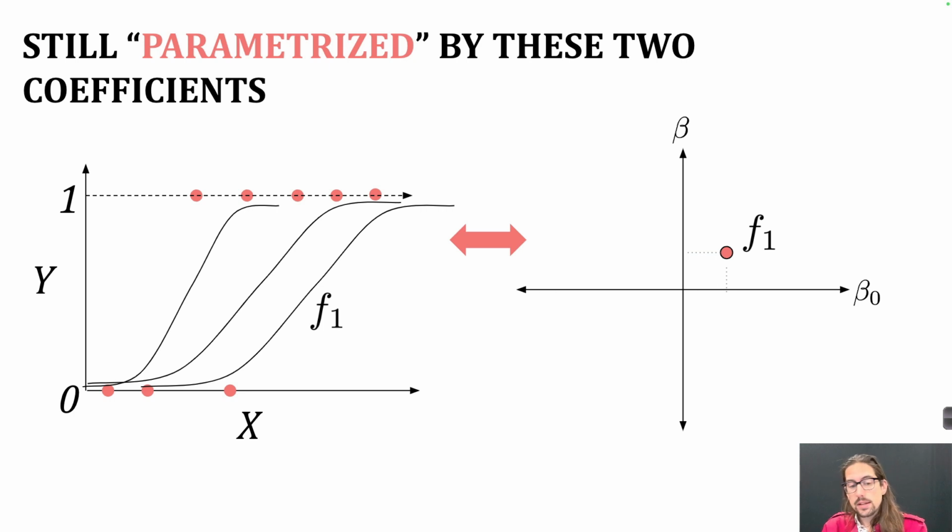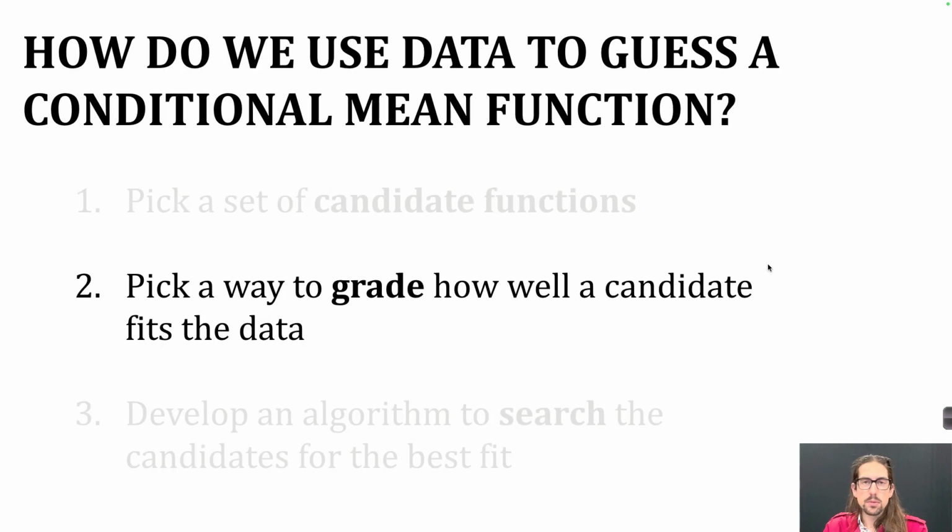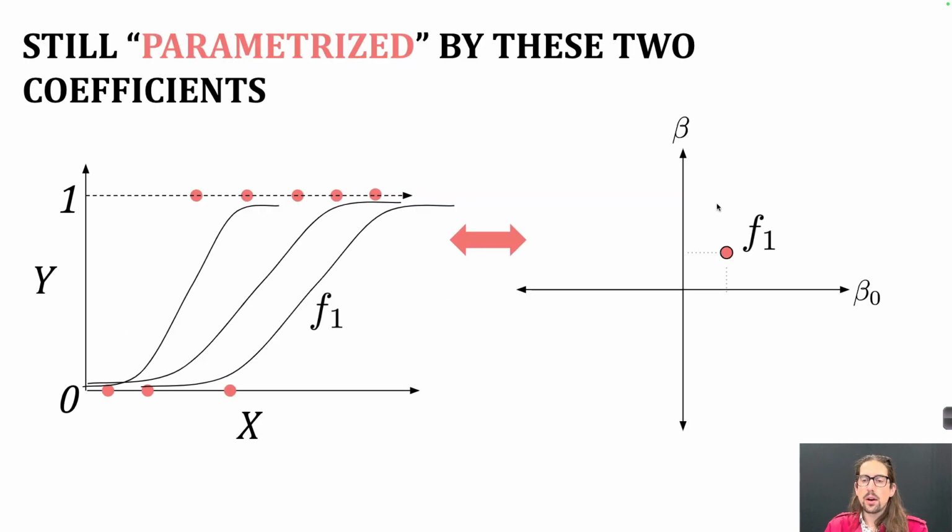But what's nice about it is that we have boiled it down basically to a parametric problem, just like linear regression, where we've taken a very hard problem, which is we have all these functions that we could possibly have, and we've boiled it down and we said, okay, let's just consider linear functions. And what that buys us is that we can describe all linear functions of a single variable with just two numbers, the slope and the intercept. So logistic regression, same idea.